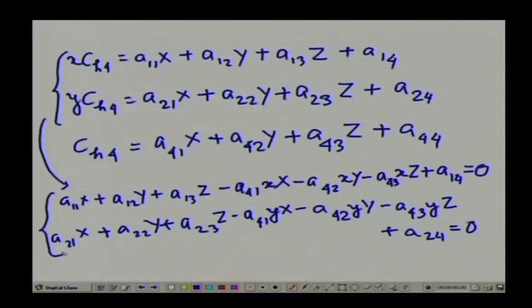Now, if you study these two equations, you find that small x and small y are the coordinates in the image plane of a point in the 3D world coordinate system whose coordinates are given by capital X, capital Y and capital Z. So, if I take a set of images for which the points in the 3D world coordinate system, that is capital X, capital Y and capital Z, are known, and I also find out the corresponding image coordinate in the image plane, then for every such pair of readings, I get two equations. One is the first equation, the other one is the second equation.